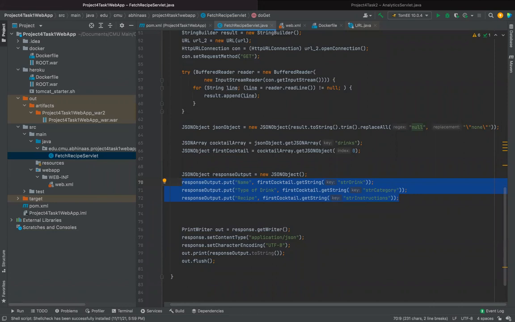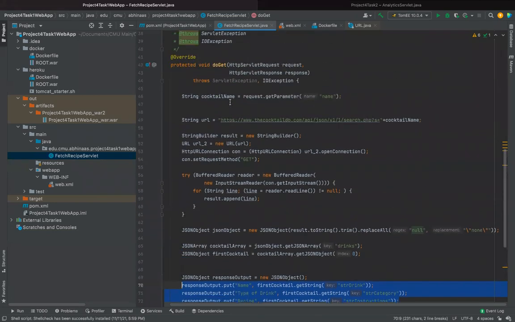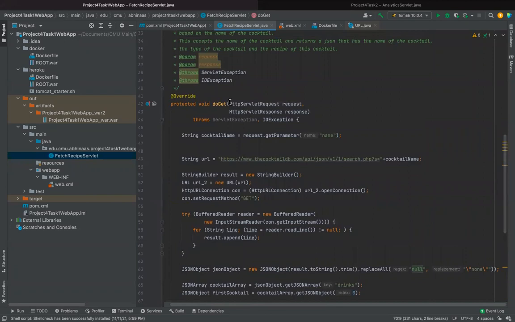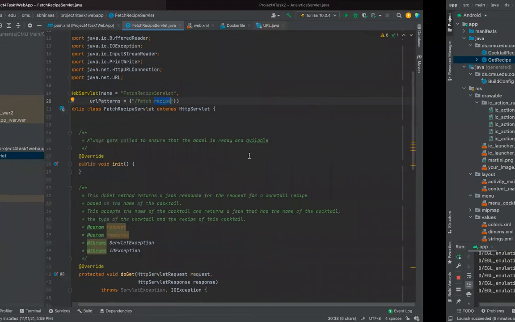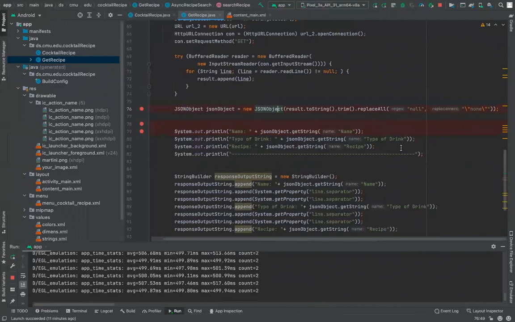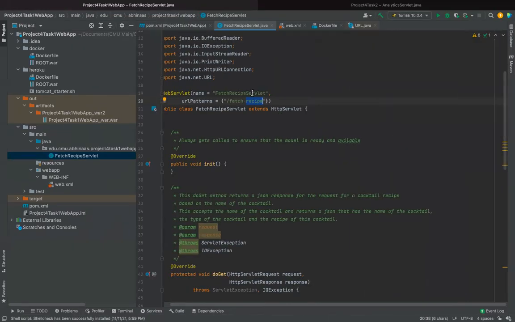Now that was part of 2A, a simple API called by a single path. Now let's see requirement 2B, which is receives an HTTP request from the native Android application. That's exactly what happened here. When we sent the HTTP request from the Android application, it essentially hit the fetch recipe method API. We can again check that out. This is the Java servlet. And let's have a look at the Android application to see if fetch recipe was the one that was called in our deployed Heroku implementation.